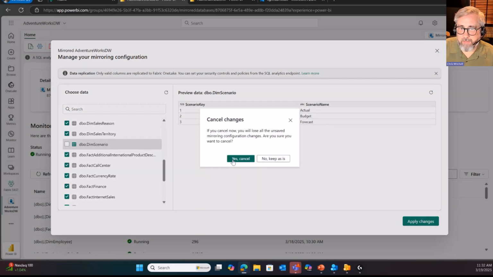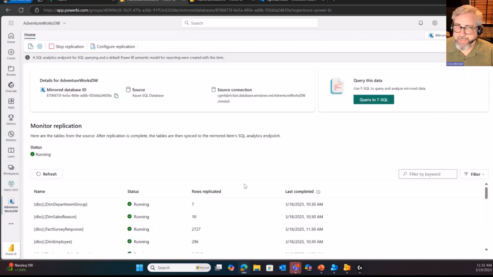Now, when you set up a mirror originally, it's going to take a little bit of time, especially the larger the database is. But what it's going to do is go through this process where it basically makes a replica of the schema in the target database, and then it does a bulk load of the initial data at a point in time, and then it will set up the stream where it monitors the change data feed on the database and incrementally moves over new changes as they occur.